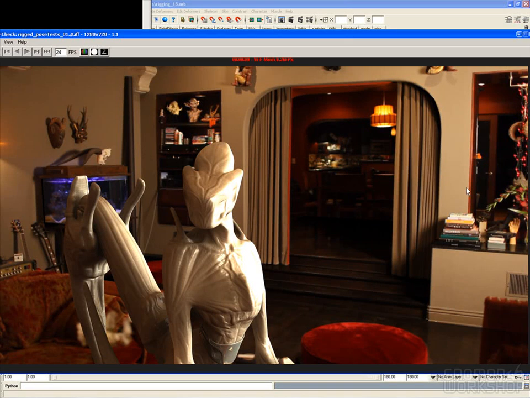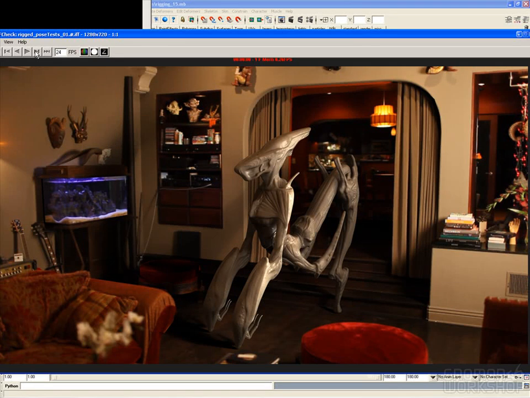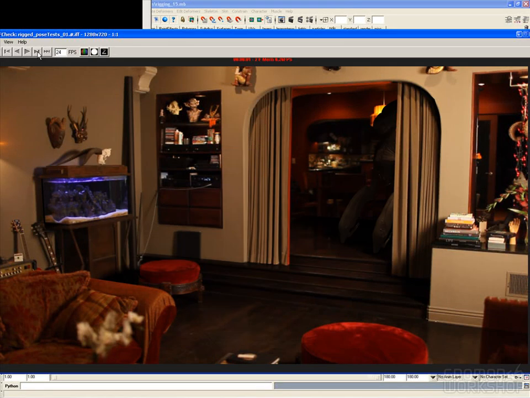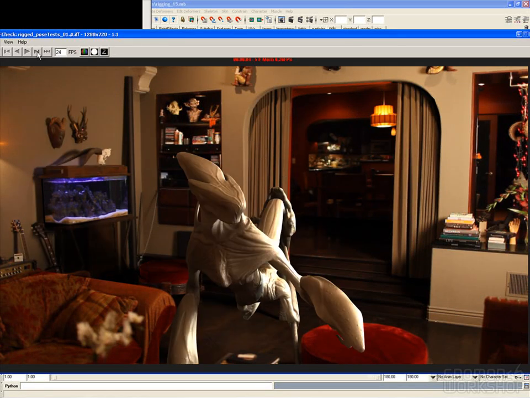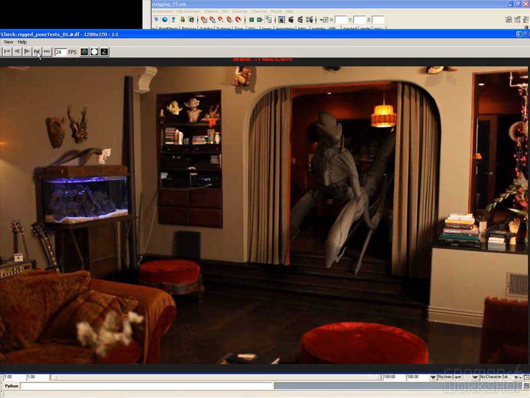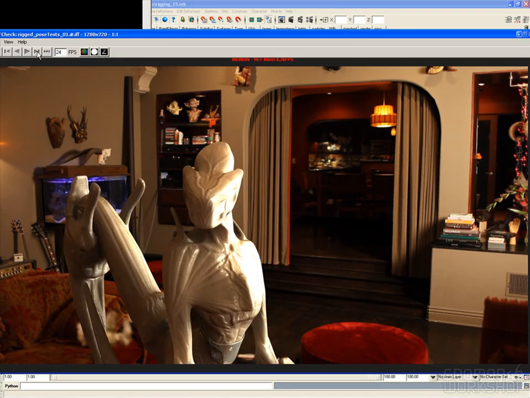I realized later that the area light that I had in the scene was not angled enough towards this. It's facing too much into the living room. So that's why it seemed like the light was hitting him too hard. And there you go, that's our 10 renders. So 1, 2, 3, 4, 5, 6, 7, 8, 9, 10.